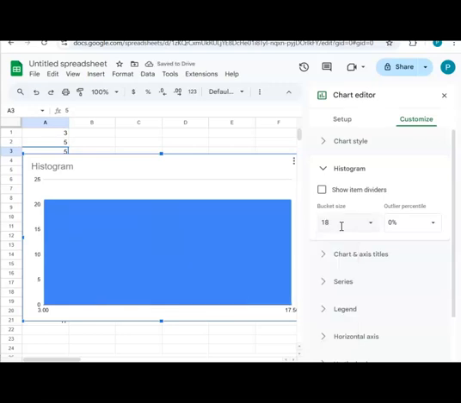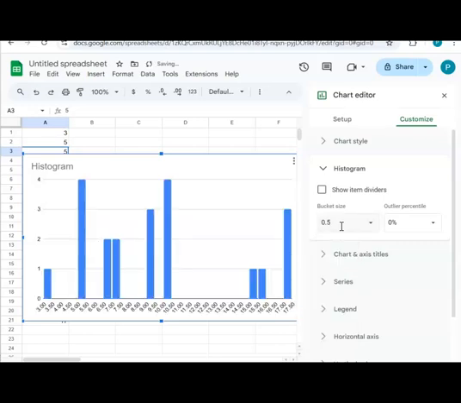This is not completely worthless, but this is kind of a worthless histogram. The only thing this does is it kind of tells us that all the values are somewhere between 3 and 7.5, and that there were 21 people that we got data from. But otherwise, it's not very helpful to just have one bucket. If you go to buckets of 0.5, let's say, you end up with this, and this is very much just like a changed up dot plot almost. You're not going to have groupings of different ranges. This is truly like, oh, how many were at 3, how many were at 5, and so on. So this might be the buckets are too small.